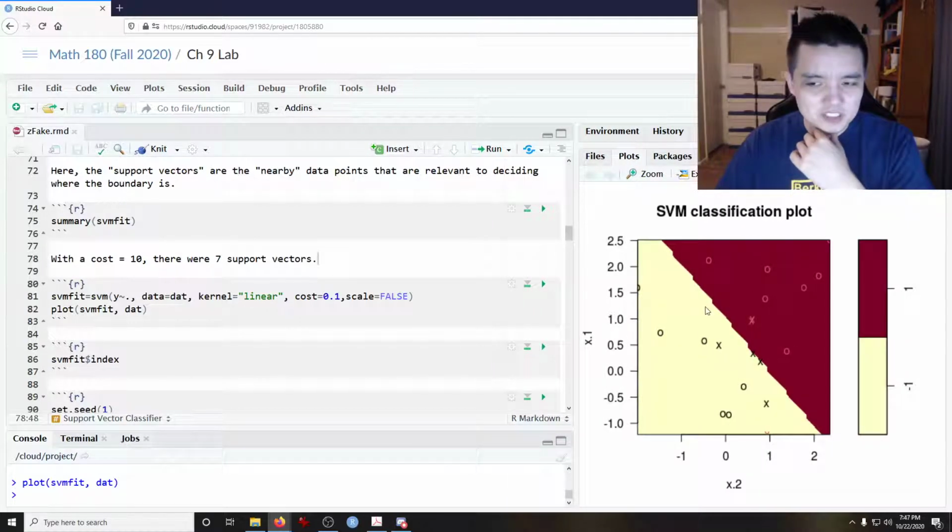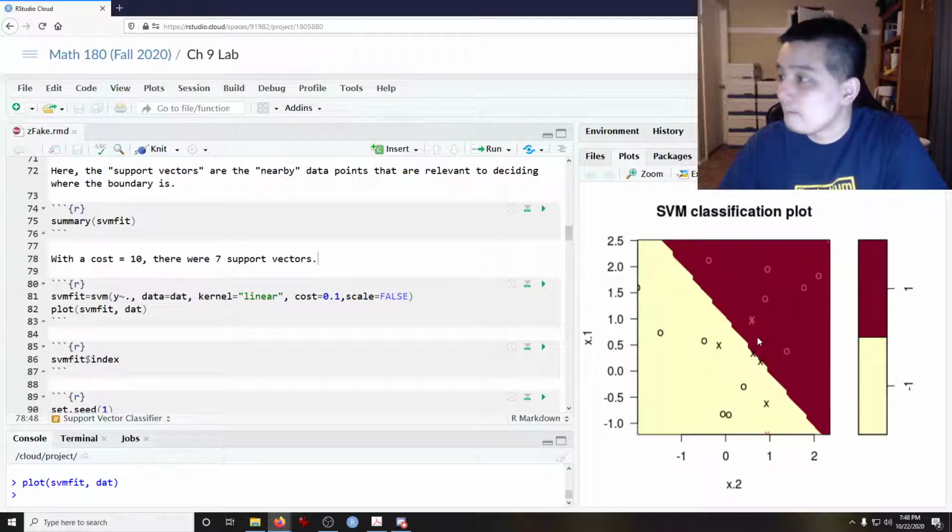Roughly put, what that means in the image is that the support vectors are the data points, regardless of x's or o's, that are closest to that diagonal border.